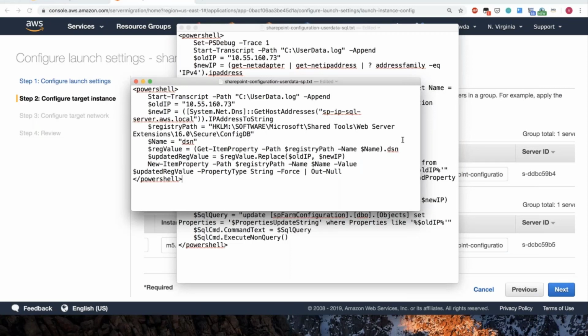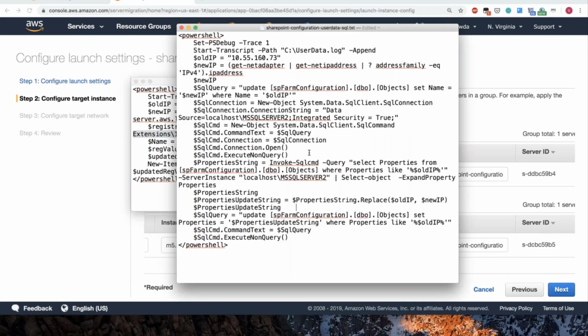There are two scripts that I have used for this demonstration. The first one is for SharePoint configuration. This has registry entries that store the IP address of the SQL database that SharePoint will connect to. And we will use this PowerShell script to update the IP addresses of SQL servers in AWS.